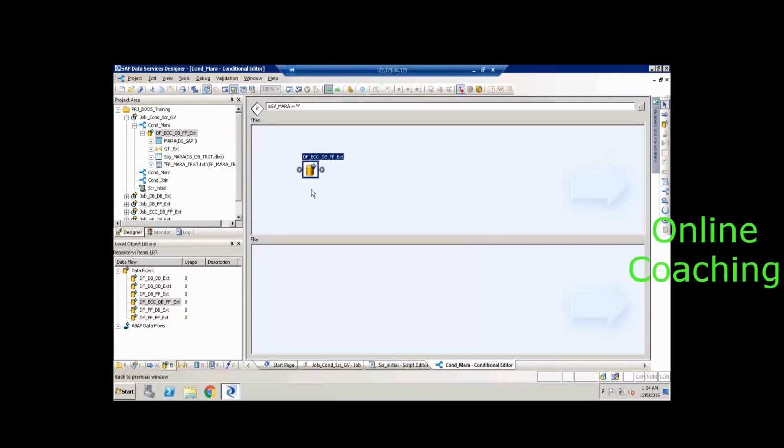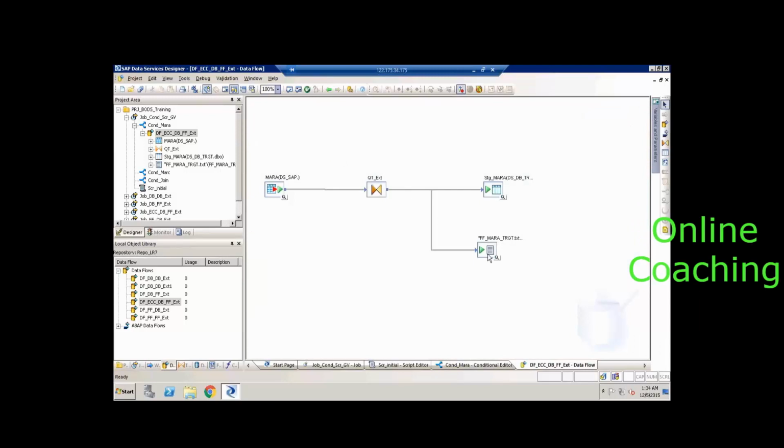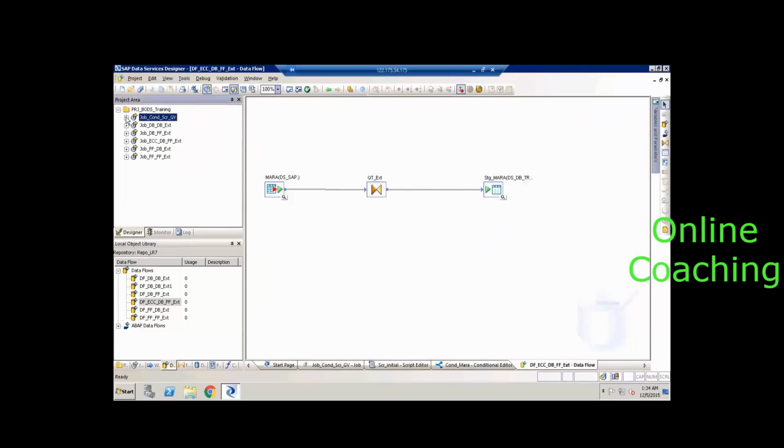So if you want to use most of it and further make changes, but you don't want the other job to be affected, there is another way too. To show that, let me go ahead and delete this one here. If you go to the actual job, where ECC DB extract is, you'll find this data flow.